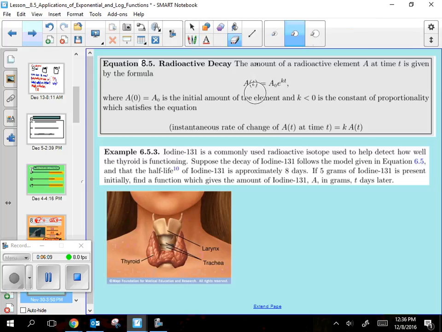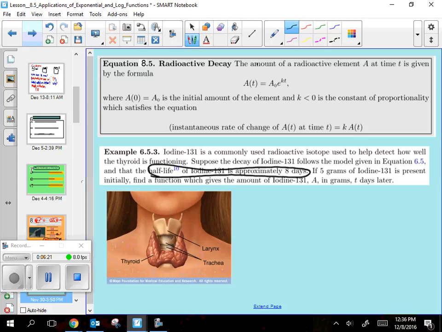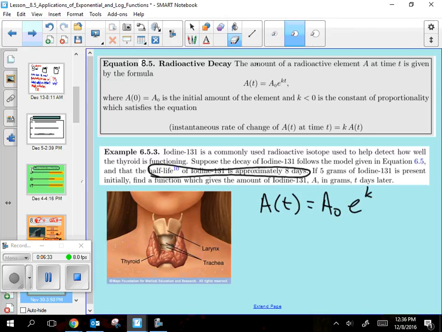All right, so let's actually just jump right into setting this one up. So I'm going to save some time. It's all about iodine. And then they say the half-life is 8 days. That seems important. Where do you think that's going to go? Time times 8. So I'm going to put this down here and replace it with things I know. Yeah, and I just figured out the time was 8, so I'm putting an 8 there.